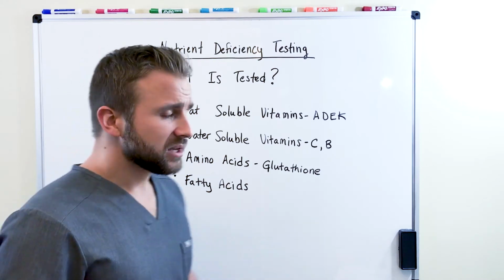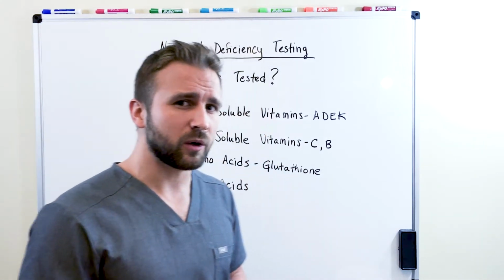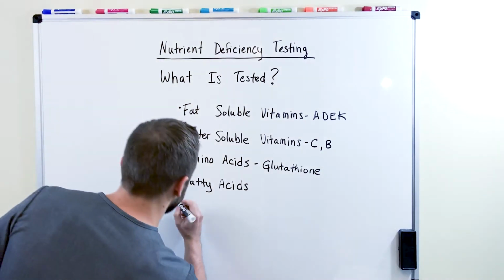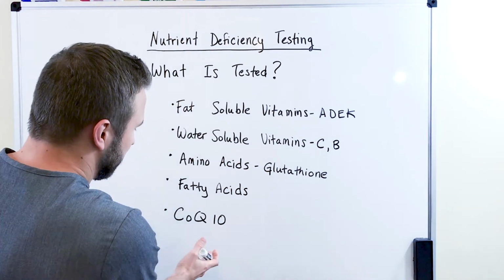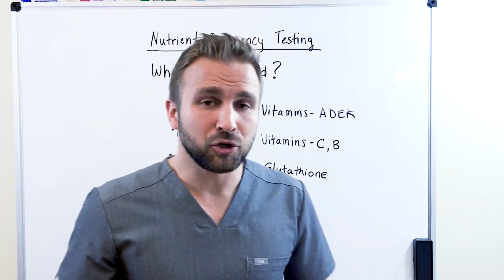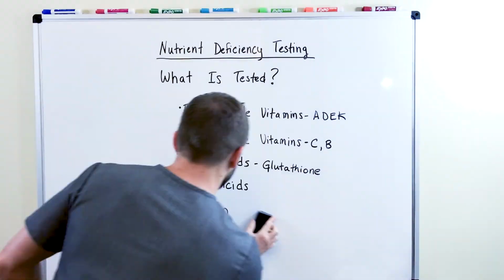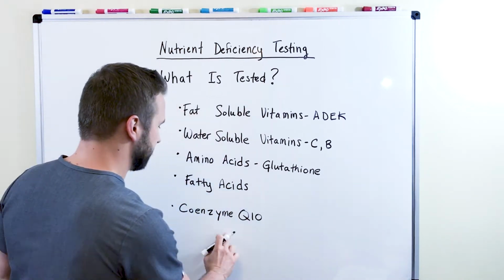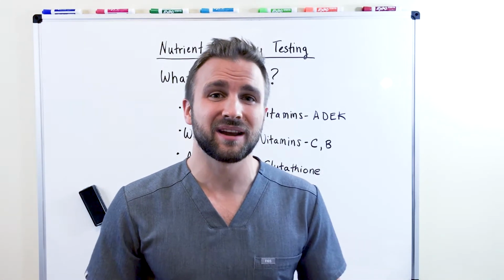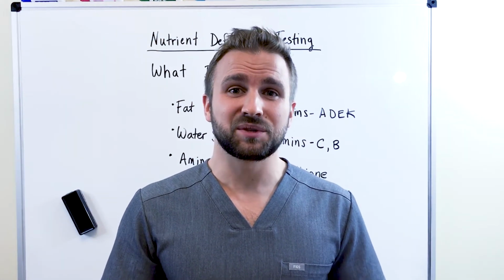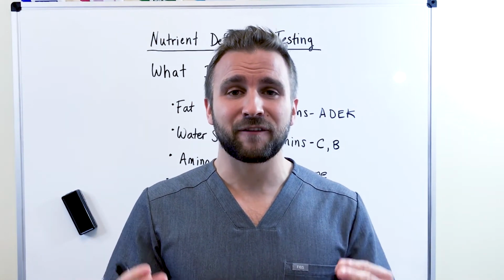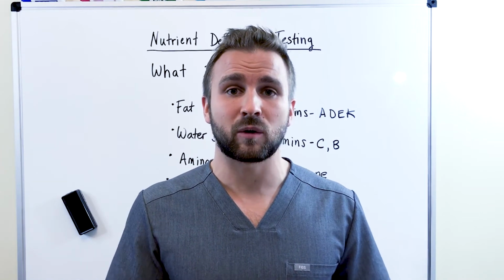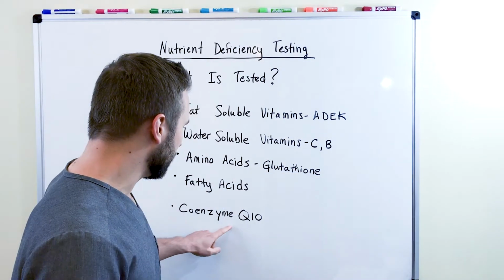And then finally, some of the other things that are tested, and we'll talk about them really quickly, are nutrients, specific nutrients, such as coenzyme Q10. I'll write it out actually. You often see it as CoQ10, but I'll write it out as coenzyme Q10. Now, why is coenzyme Q10 super important? Well, coenzyme Q10 is found in literally every single cell in your body that has mitochondria. So why is that important? Well, coenzyme Q10 drives your metabolic processes, and without it, you will feel very fatigued.